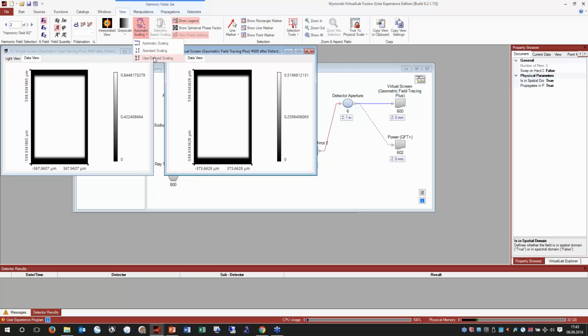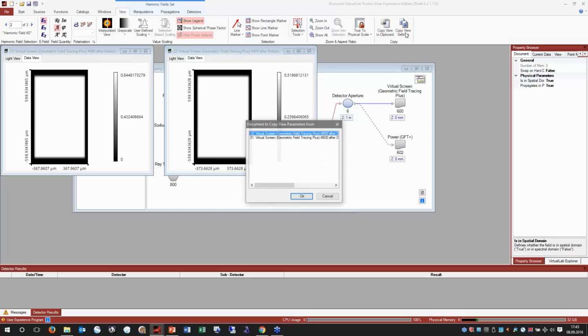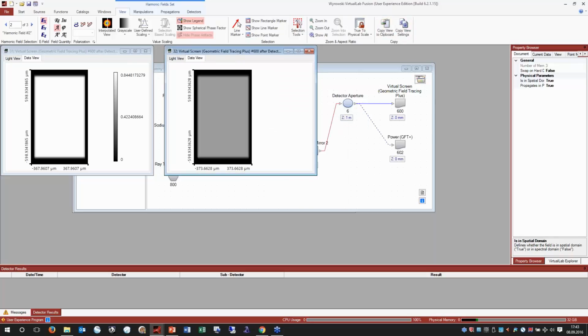And I change to user scaling, and now I copy the scaling from the first window to the second window by using the Copy View Settings button. Click OK, and you see if the scaling of the field is the same, we have a lower intensity for the second wavelength. And this is the effect of the rigorous consideration in this grating component.